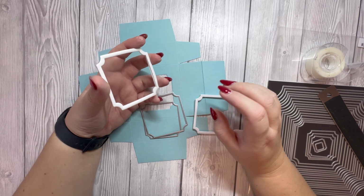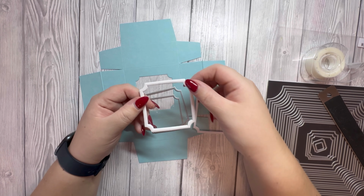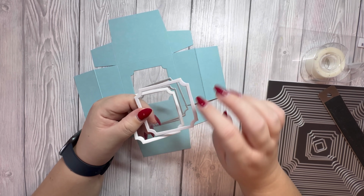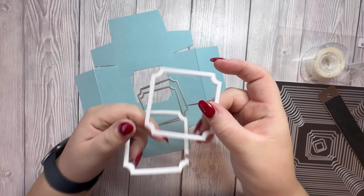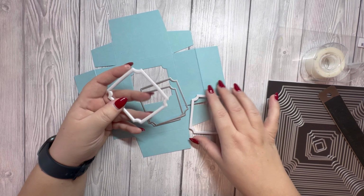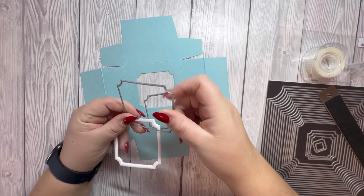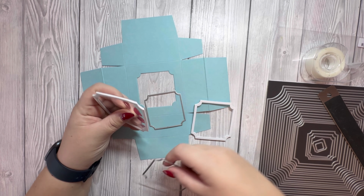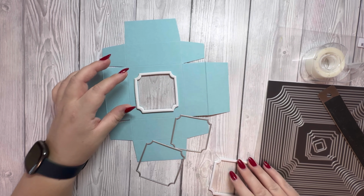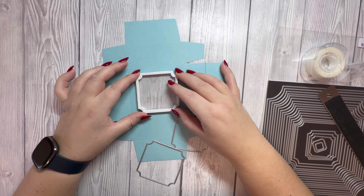So I like to use fun foam when I'm creating a shaker. So I've cut 2 pieces of fun foam in white, and I've cut 2 pieces of white cardstock. So hopefully you're seeing that okay. So two of the frames in fun foam, 2 in white cardstock, and I've attached them together. I've then used the largest die and I've cut 2 pieces of acetate. So I've got one for the bottom that will sit over the aperture like so, and one for the top that will hold all the shaker pieces inside.